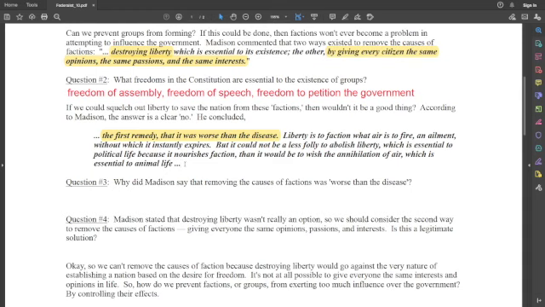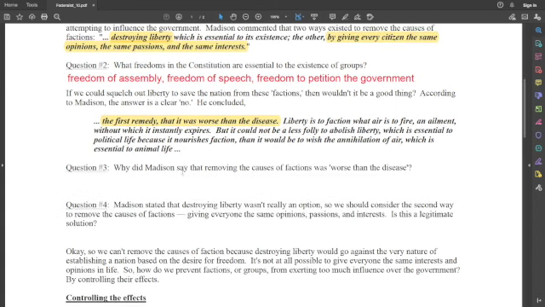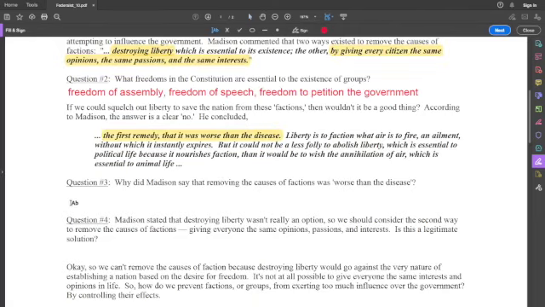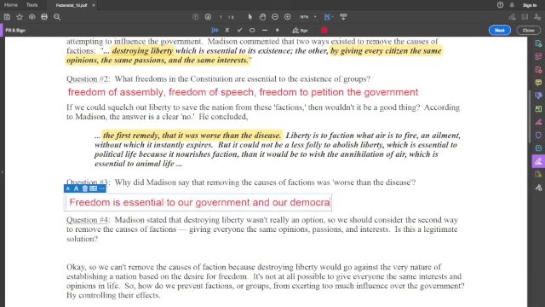We could prevent groups from forming by destroying liberty. But, and question number 3 addresses this too, why is that a bad thing, though? Why is it a bad thing to destroy liberty? All right. That's one of the very reasons we started this country, to be able to have some freedoms in the first place. And so we'll put that in here for question number 3 as well, is that freedom is essential to our government and our democracy. All right. You don't want to squash out freedom. That's part of our points for being here.